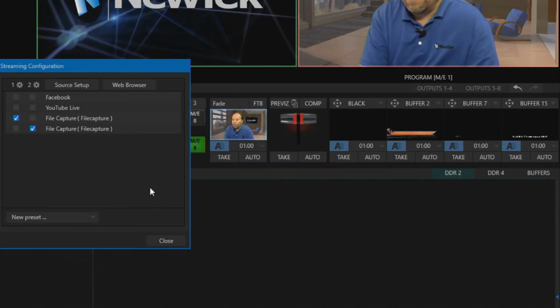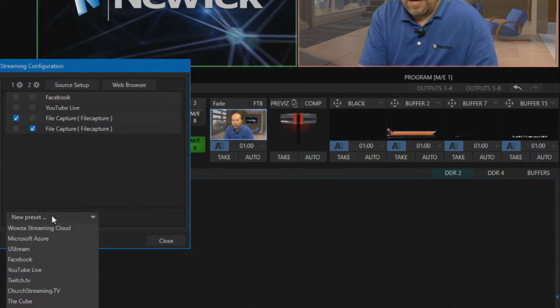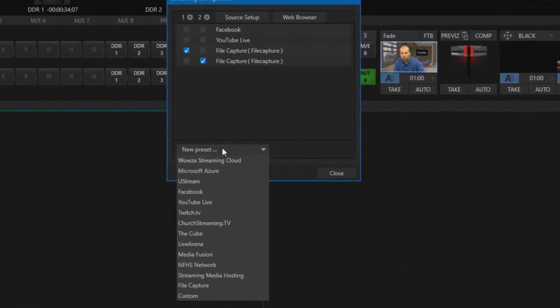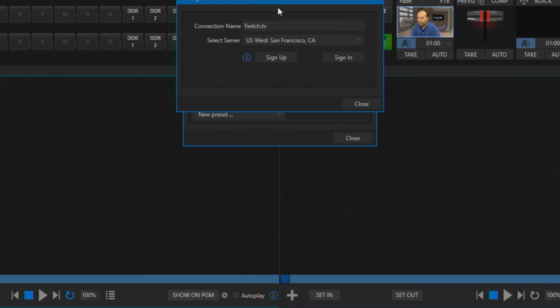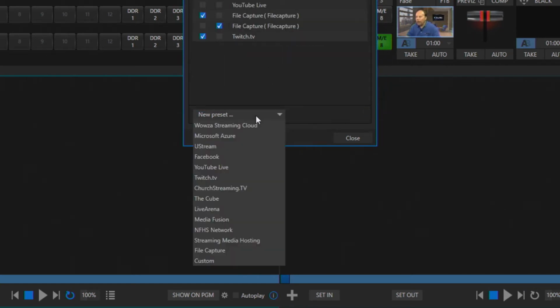The last few things in here, the panel for setting up new inputs. This should look kind of familiar with what's in TriCaster. It's the same thing where you select the different selection you want. Let's say I wanted Twitch in there, and then you just sign in and do the stuff you want. But what I do want to point out is that these are the only streaming methods that are now supported, the kind of the new style streaming.